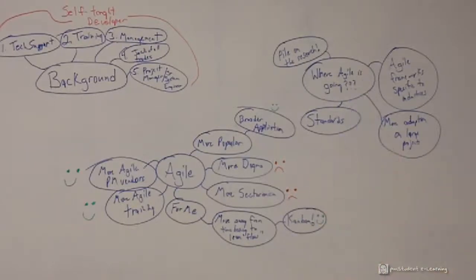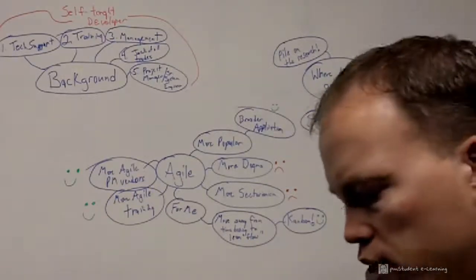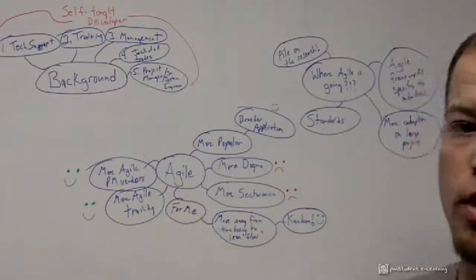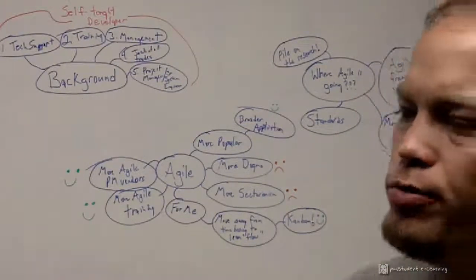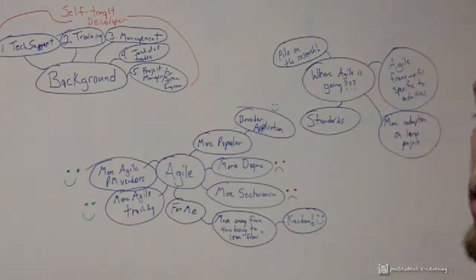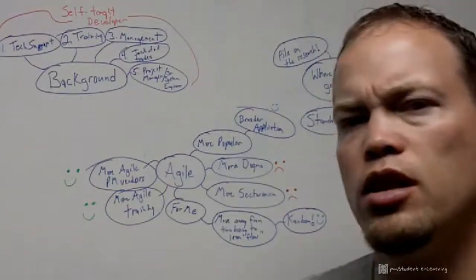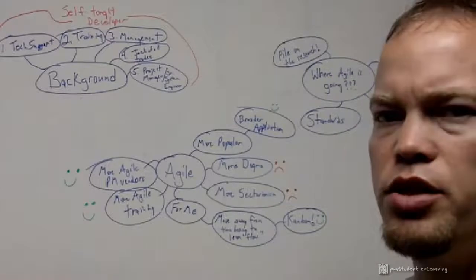I think that Agile probably will start moving, and there will be pieces of it that move towards standardization. I'm definitely thinking that the Agile Alliance and some other groups may start creating standards and things like that for the Agile community, which isn't necessarily a bad thing. What I'm hoping, though, is that when standards come out, it's not simply like the PMBOK with the PMI, where the standard is really this is the way that most projects run most of the time, or something like that is how they describe it. But it doesn't really talk to the best practices in the industry or the emerging trends in the industry.